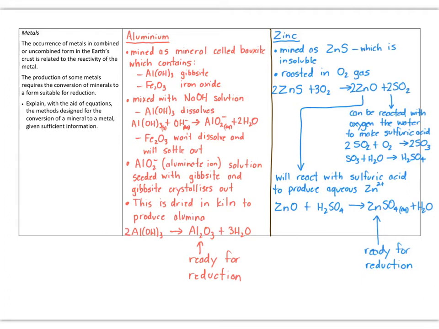Again, you don't need to remember the whole details, although there is stuff in the course about these reactions of non-metal oxides with acids, but you need to be able to, given sufficient information, interpret and understand what that is talking about. So now let's move on to how we reduce that into the metal.